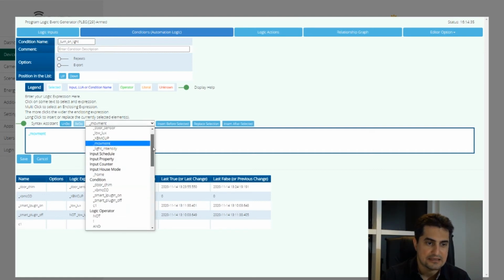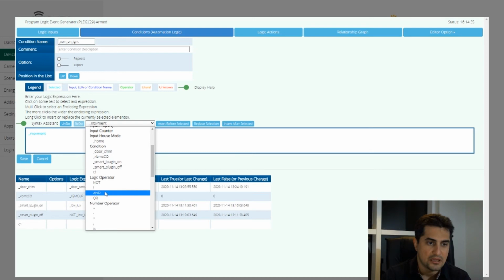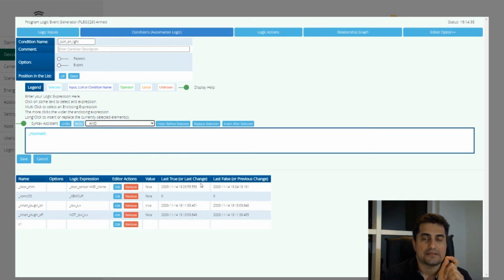I select our logic operator, which is AND. AND means both of the triggers must be true. After selecting AND, I click on insert after selected. You can see that AND is added after movement.